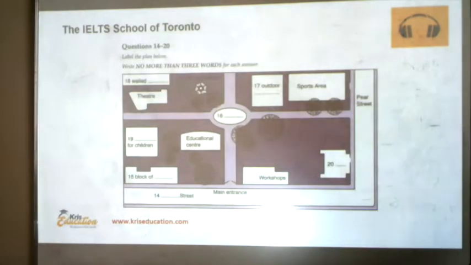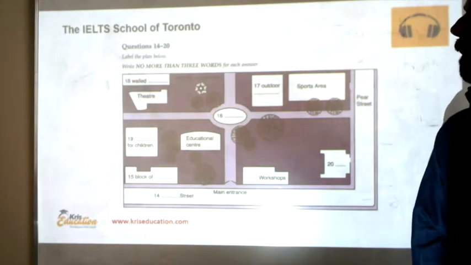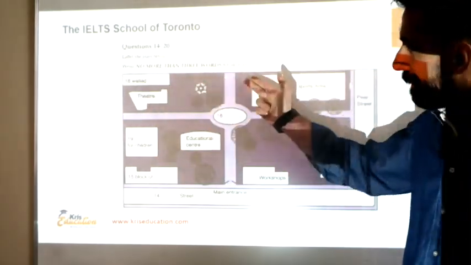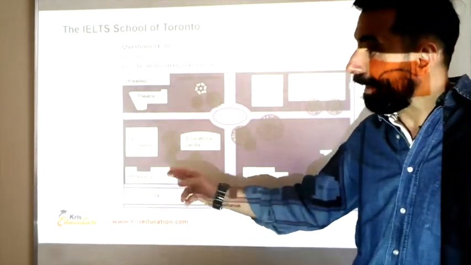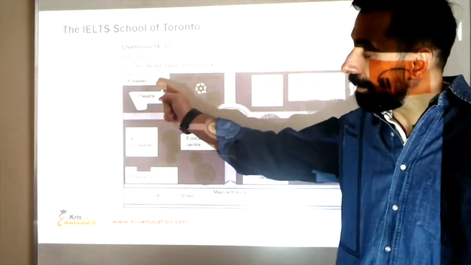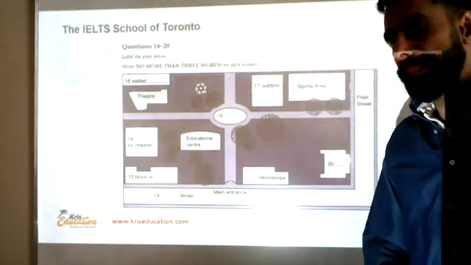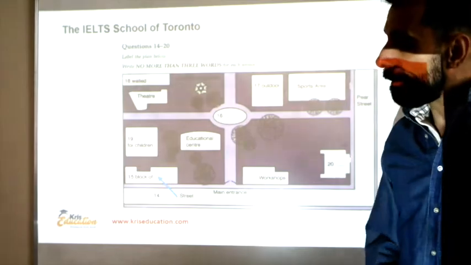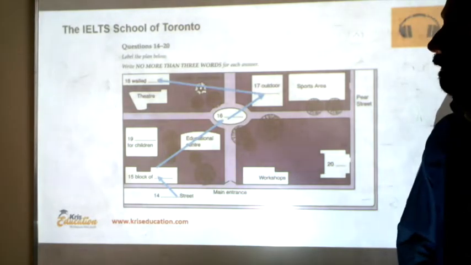Then, as you see here, maps can be a bit tricky because when we listen, we tend to go this way for some reason. That's how our brain works. But that is not always the case in IELTS. As you see, we've got 14, 15, 19, 18. So the answers are all scattered around. That's why it is a very good idea to draw arrows, like in this case, to link the answers to each other.